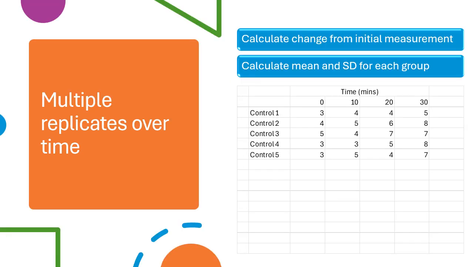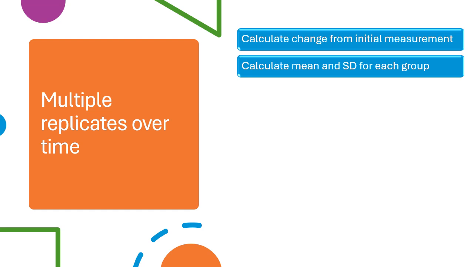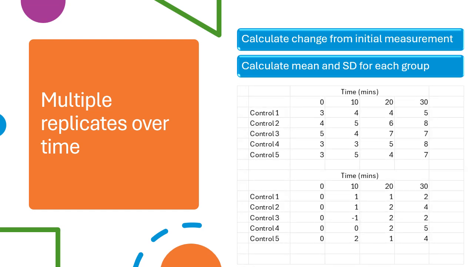So let's consider the next level of this, having multiple replicates for each condition at each time point. First of all, we'll need to calculate the change from the beginning, just like we did before. Then, we're going to calculate the mean and standard deviation at each time point. When we put this type of data on a graph, we'd mostly be focused on the mean change at each time. The standard deviation would then be put on as error bars to illustrate how spread out the original data was, without having to put every measurement on the graph.